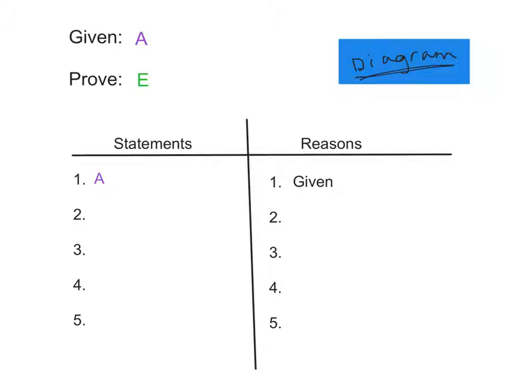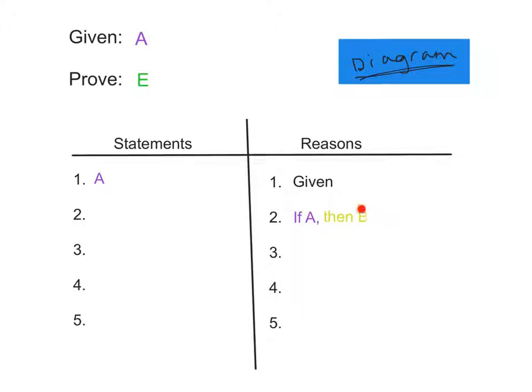Okay, fine. Then we have to build on this. So we have to look at this and say, okay, well, if this is true, what else is true? Maybe we come up with the fact that if A is true, then B has to be true. So look at what I've done. I've said if the step previous is true, look at the connection, I've color-coded it for you. If that is true, then here's my new conclusion.